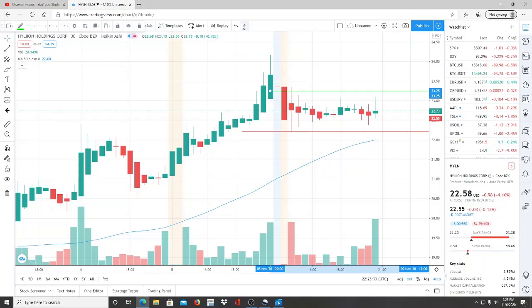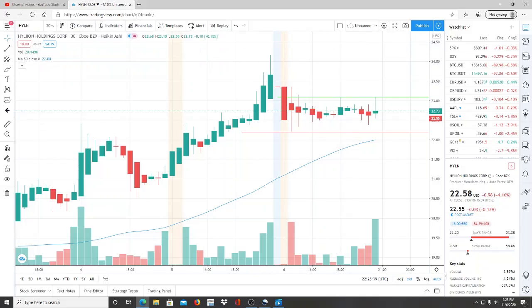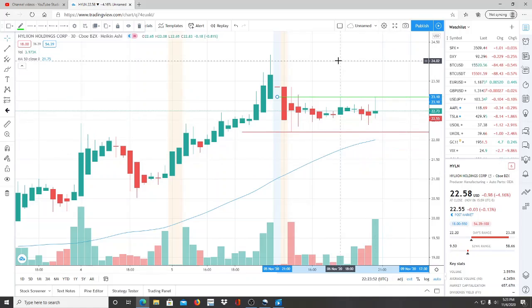Now, our new locations as we place them, we're going to look at them right here closely. Let's land right on it. And our resistance level for the bulls to go ahead and break away from the 50-day moving average and continue this momentum in an upward direction is 23.10. The bulls want to break through 23.10, turn that into a support, reach new highs and new resistance levels. Super important for the bulls to break through 23.10, turn it into a support so they can reach these new resistance levels and pull further away from the 50-day moving average in an upward direction.